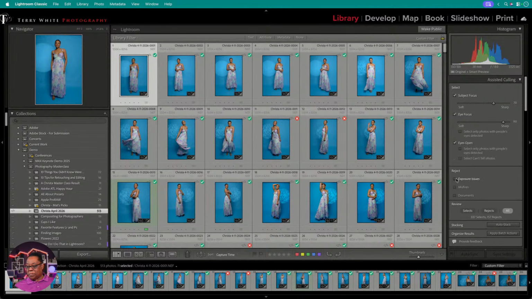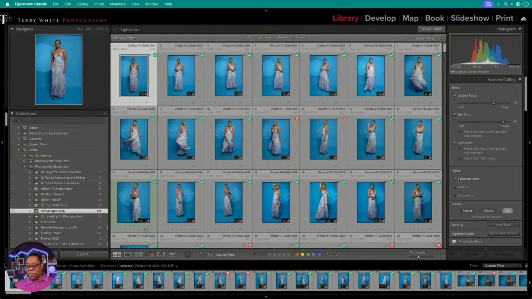Eyes open. So you could catch a person in mid blink. Obviously, I want to look at those to make sure that the person wasn't just being expressive. Some people close their eyes when they laugh. They close their eyes when they smile big. So eyes open isn't always a cut and dry yes or no. Those are ones I do need to look at, because are the eyes open by mistake, or closed by mistake? Or are the eyes closed because of the natural expression of the person in that moment?